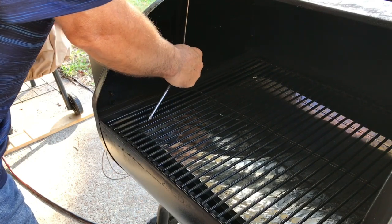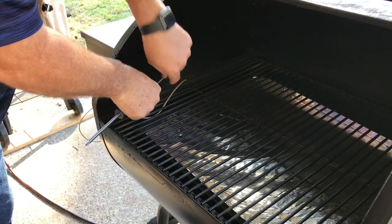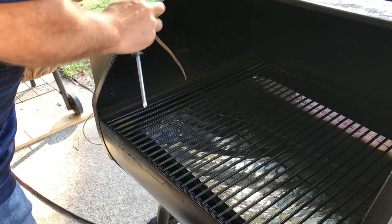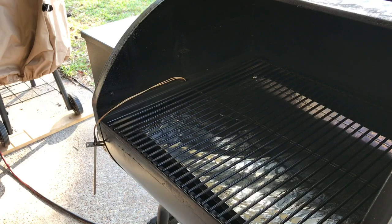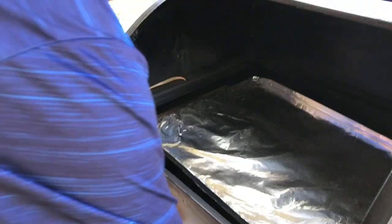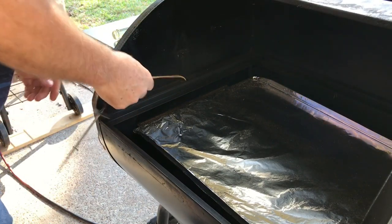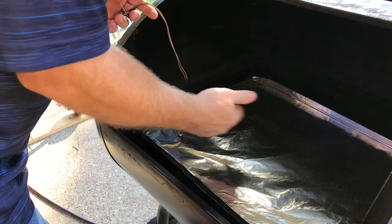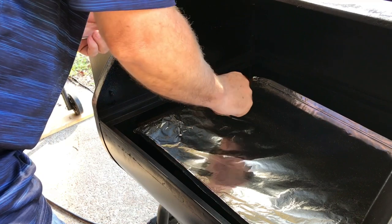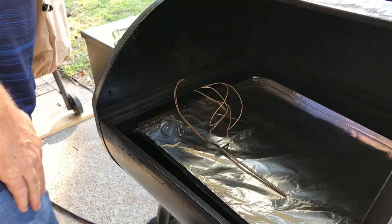Lift your sensor up and pull enough slack to where you can feed the sensor through this protection bracket. Hang it out to the side. We need to remove the grate — this is a step you could do in advance. The reason you remove the grate is so that you can reach underneath and pull the wire straight through. Get some of that slack out, then just lay it down and leave it there for the time being.